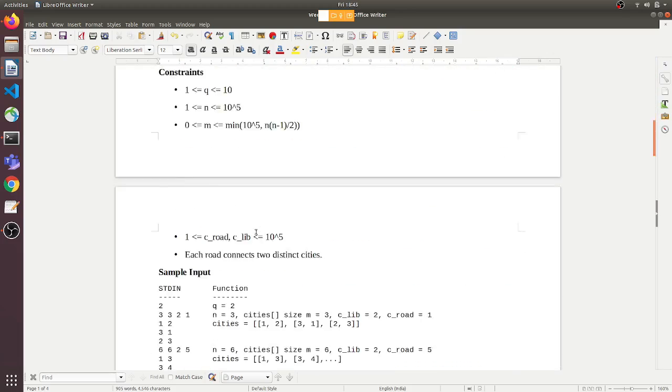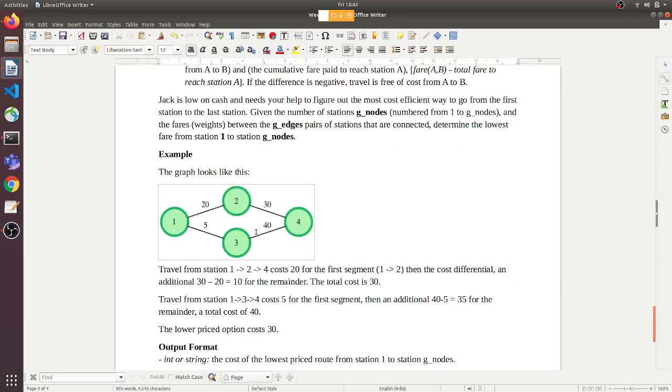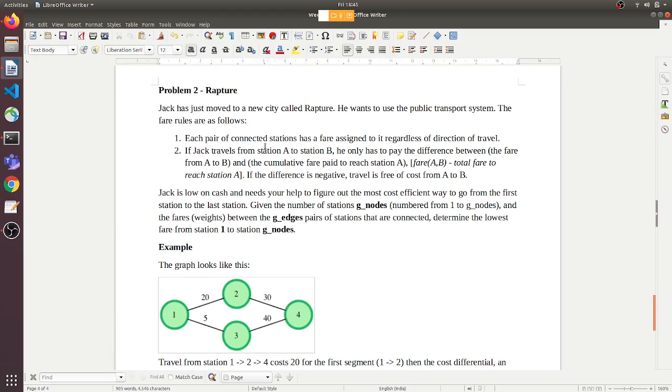So now let's go quickly to the second problem. If you have any questions about the first problem, then it's time that you tell me before we go to problem number 2, because then I can spend the rest of the time in this session talking about problem number 1. But since you have no doubts, let's go to problem number 2.